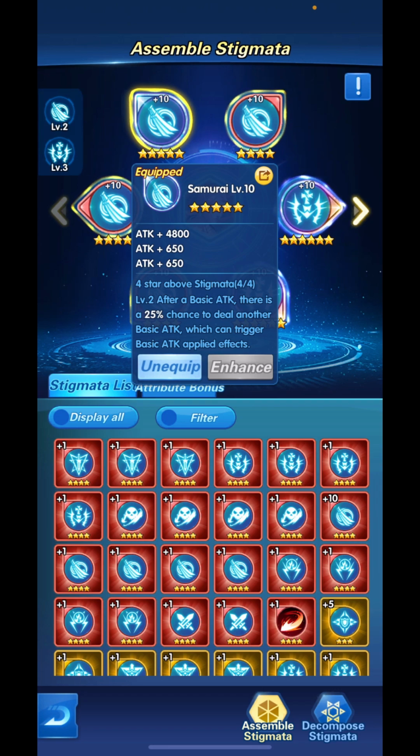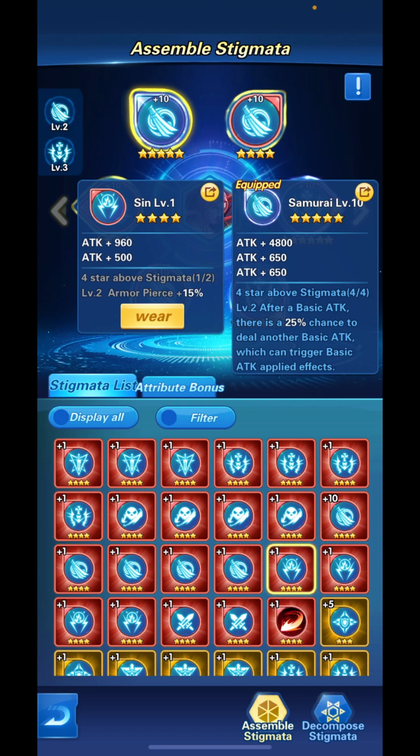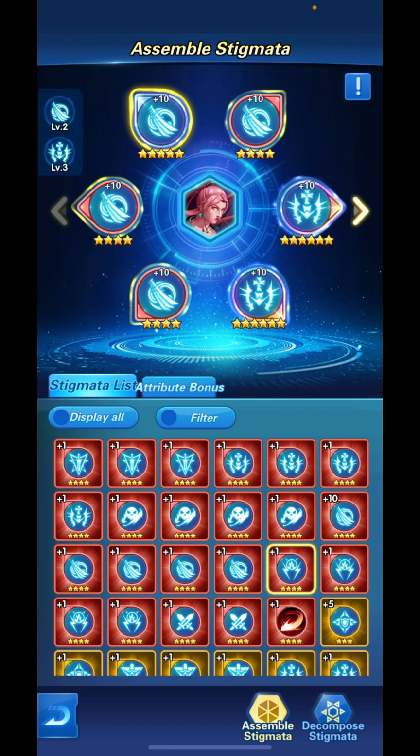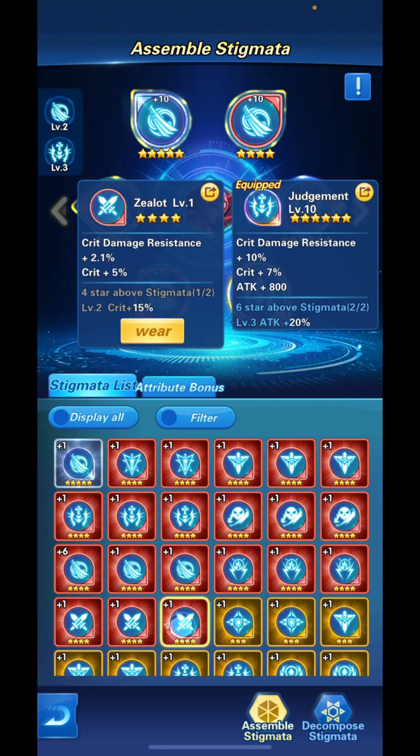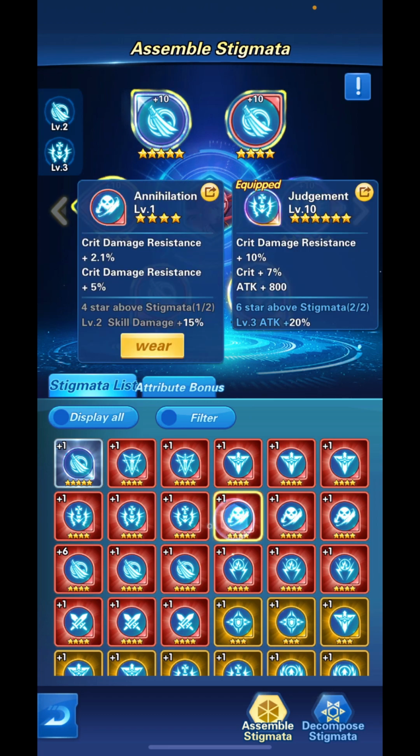The Stigmata that would accompany Samurai would be the Sin Stigmata for the Armor Pierce. Since people in endgame will start to be decked out in damage immune, you have no other choice but to take it. Not many people will have the endgame Stigmatas or even 6-star Stigmatas, so of course you can still use Judgment for more attack percentage, Zealot for more crit, so that's the one here, only if you're lacking crit, and Annihilation to boost her skill damage.